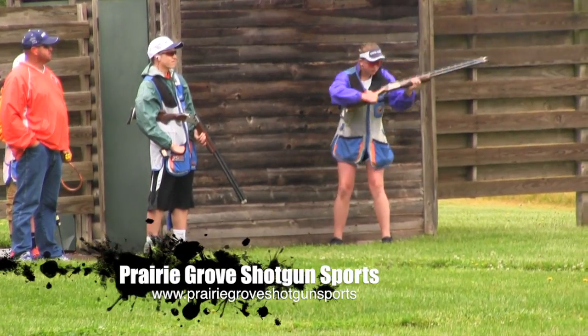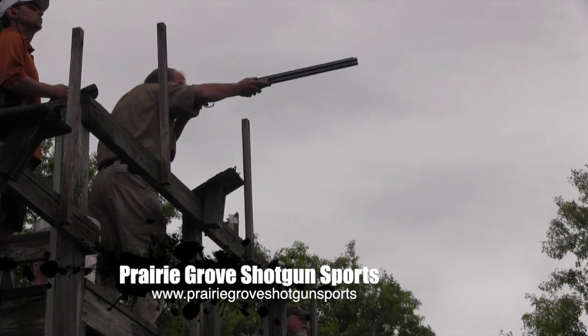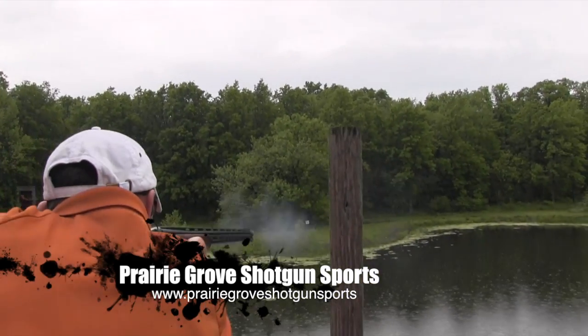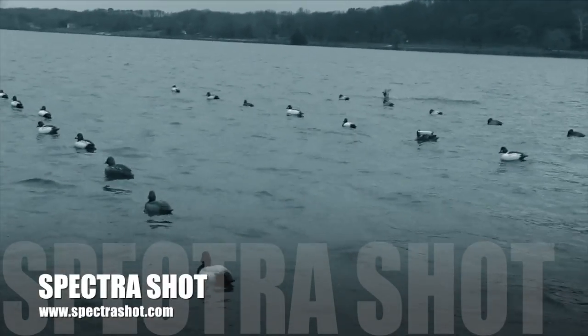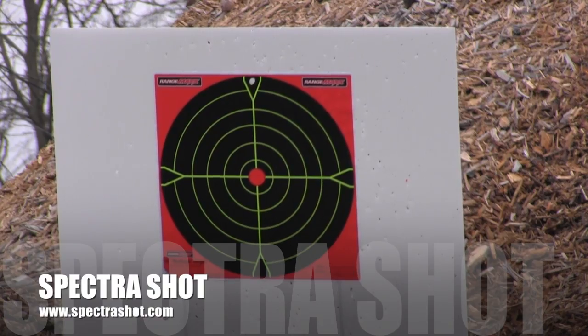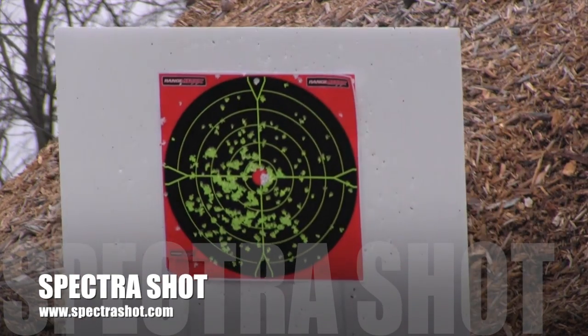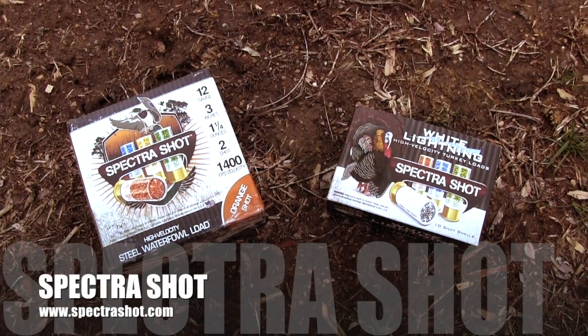Prairie Grove Shotgun Sports, Columbia, Missouri's premier shooting facility to improve your skills. With the widest range of disciplines in the Midwest, shooting fun for the entire family — the official Clay Crushing Club of Hook and Hunt TV. If you're looking for a superior patterning, high-velocity shotgun shell, look no further than SpectreShot. SpectreShot uses a patented process to color-code the shot, generating improved ballistics and tighter, more uniform patterns with their waterfile load. SpectreShot turkey loads are nickel-plated, delivering maximum knockdown power and quick, clean kills. Choose SpectreShot and see the difference today.